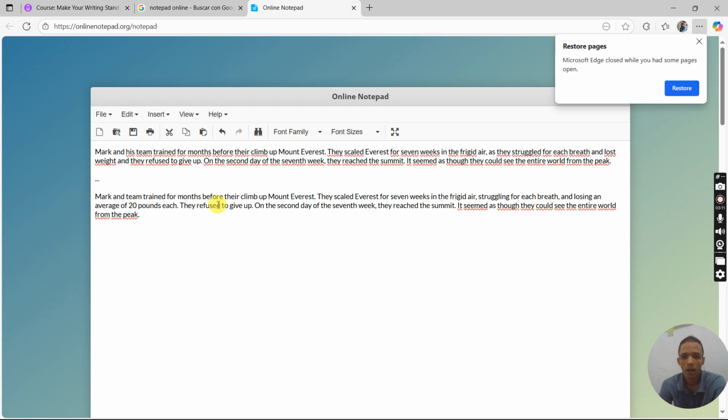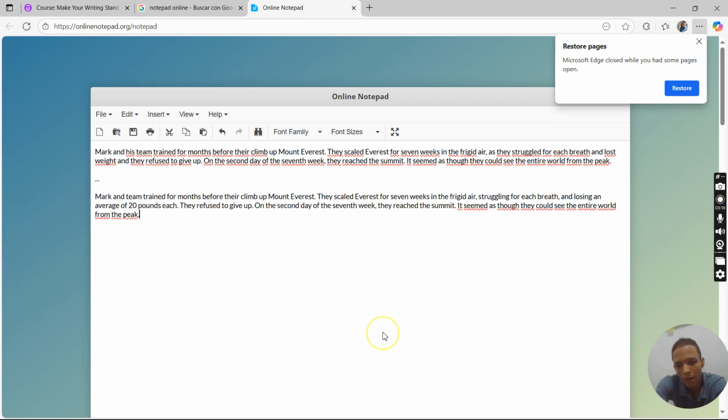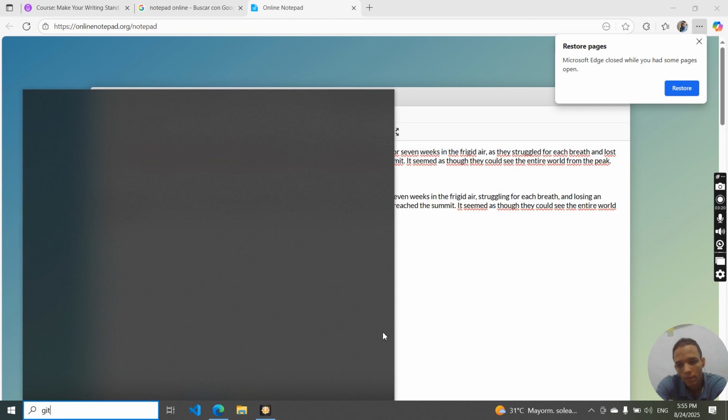Okay, let's go to Git bash, for example.